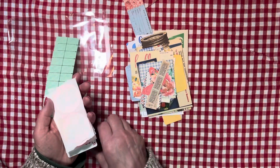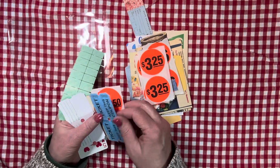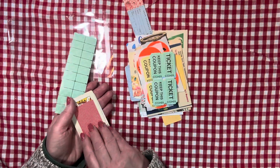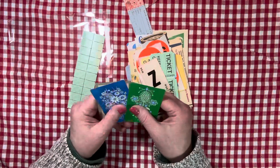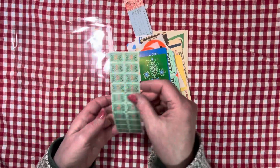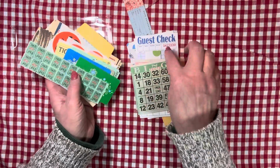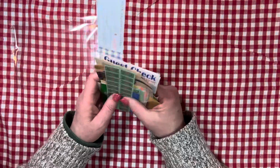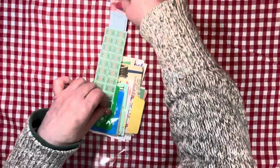There's a lot in that kit, and I used a lot in all of these journals. Some little price stickers, some tickets, and a few playing cards. That's a word card. And, oh, these. I liked the colors of these with these journals. And some green stamps. So the cards, the green stamps, price stickers, tickets, they're all in, and the guest checks and bingo things, they're all in these bundles, but the digitals and paper scraps and things, they vary. They're all in there, but they might have different designs, whatever. So you get quite a bit in this little bundle that you can play with, and then I'll probably throw a few more things in there.